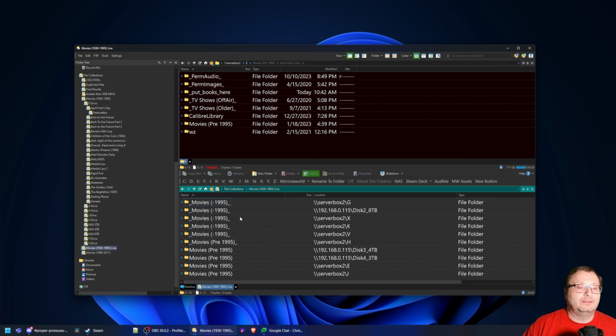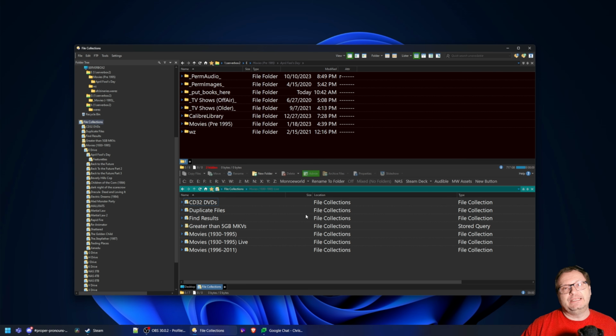Now, unfortunately, the way that it's set up here is I can't rename these, but having the location here, I kind of know where they're at, and this is enough of a label for me. But your mileage may vary. So now you've seen sort of an archival usage for file collections. You've seen a snapshot methodology that would be great for drives or locations that aren't being readily changed all the time. And finally, you have the all-time live version of these file collections. We're going to show you how to make those different when you make your file collection. You can even mix them if you want, and I'll show you how to do that too.